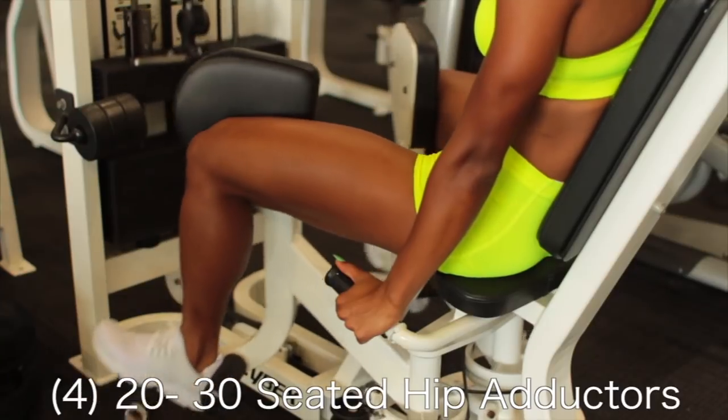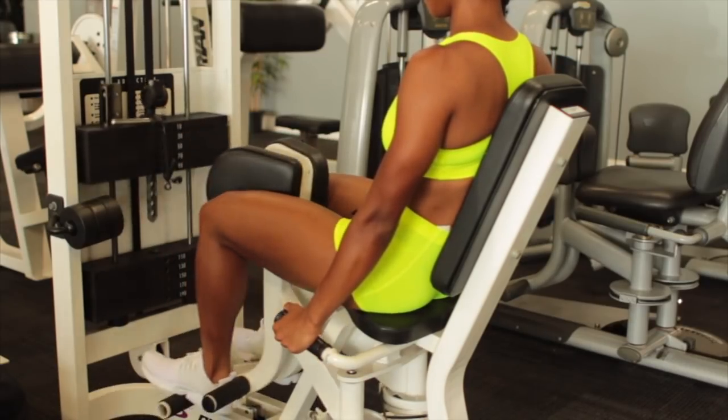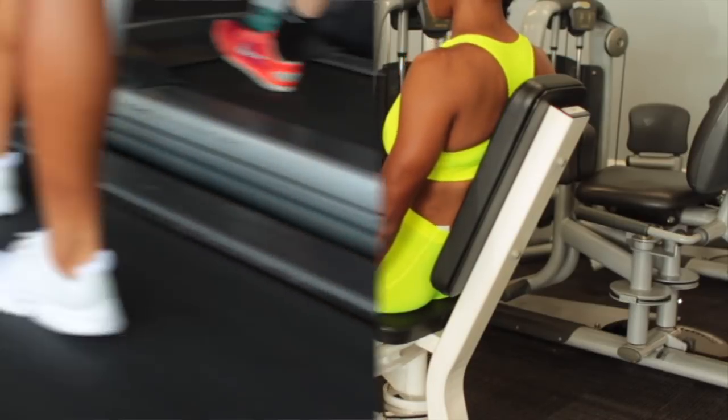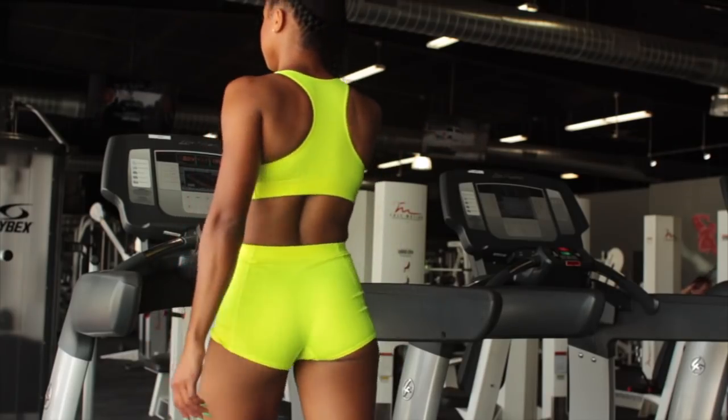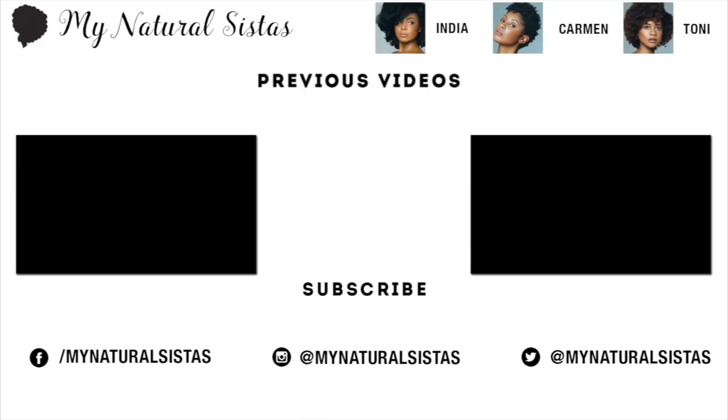So the last leg exercise is 4 sets of 20 to 30 seated hip adductors. And to complete the workout, I'm going to do 20 minutes post cardio on the treadmill. Sometimes I do run here, and I do walk on an incline. I do keep my heart rate up to finish off strong.